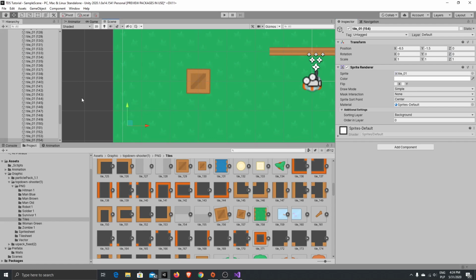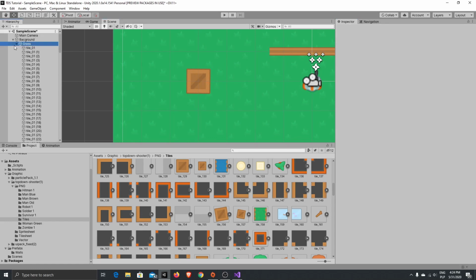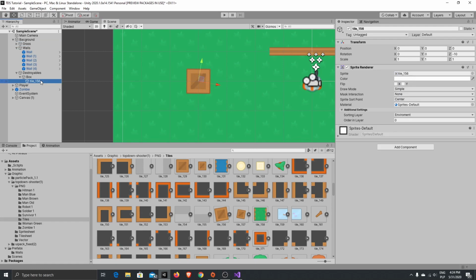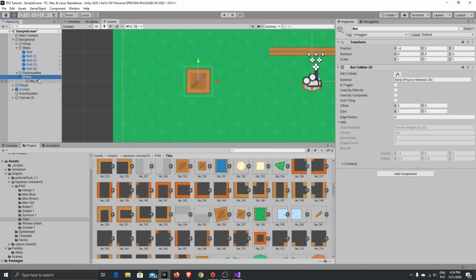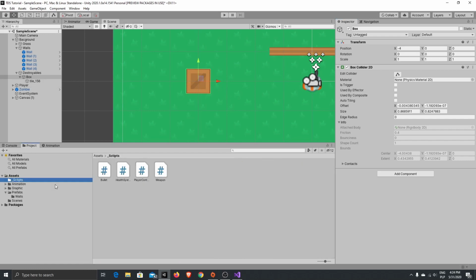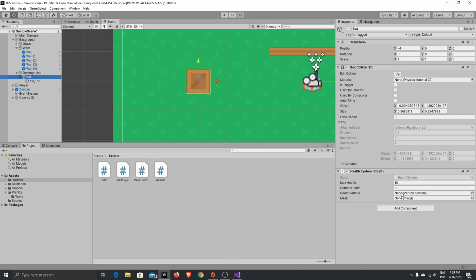Okay, so now to be able to destroy it, we'll need to create a script for that. But fortunately, oh, 1 second, let's change a little bit our collider, it's too big. So as I said, to be able to destroy it, we need a script for that, but we've already created one in previous tutorials, it's the health system.